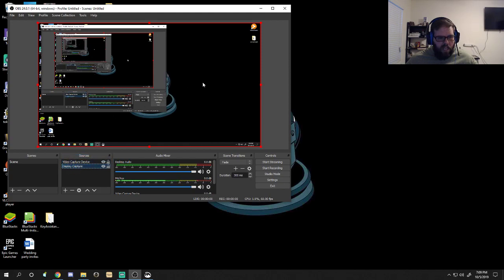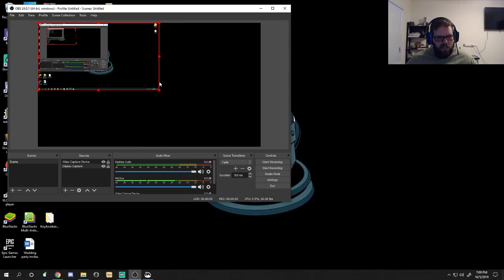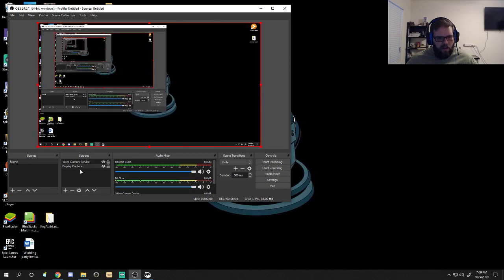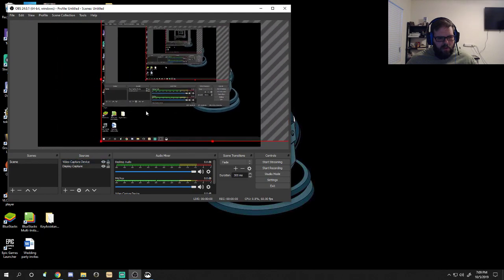Now, if you'll notice, nothing changed between my video capture device and my display capture. The reason it didn't change is because these are layered. My display capture is underneath my video capture. So if I wanted to change my video capture, I would click my video capture.